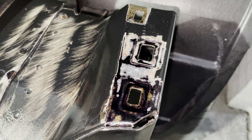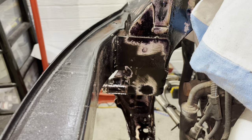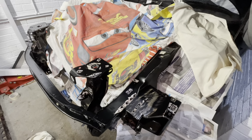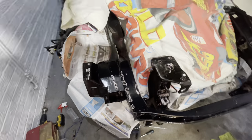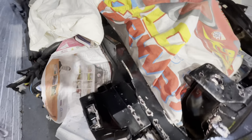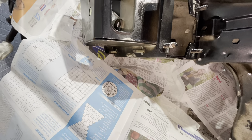But yes, once again, I can confirm, if you are doing a job and you're trying to do the job in a day, you need to be careful using this stuff because it does take at least 24 hours to fully dry. You may be lucky and be quicker than that, but yeah, 24 hours. I've used this in my garage before and it's taken 24 hours with the heater on in the garage. Obviously this time of year, it's winter, it may take a little bit longer if you haven't got heat in your garage or you're using it outside. So just bear that in mind, it can take quite a while to dry.